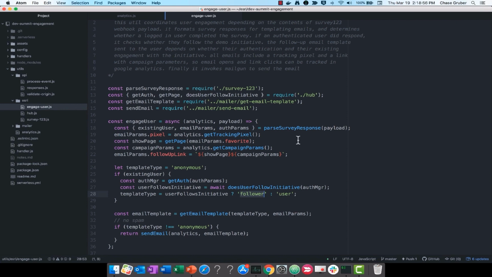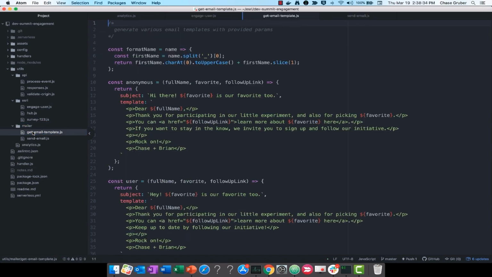Really, at this point, given the user auth that we have, we could do a lot more than just check if they're following our initiative. For instance, we could add them to our initiative followers group automatically, or even add them to our core team if our form were more of an ingestion or a sign up form or something like that. But really, what you want to do with that is completely up to you. And now finally, we're ready to take all of this information that we've gathered and generate an email template. So let's go ahead and take a look at that.